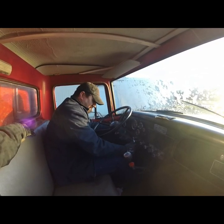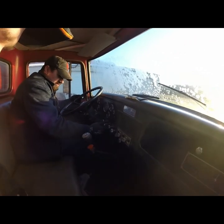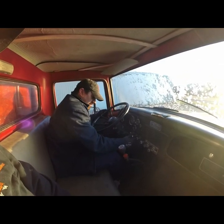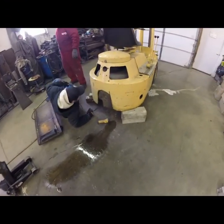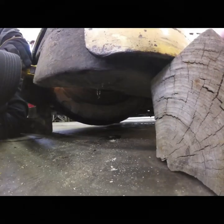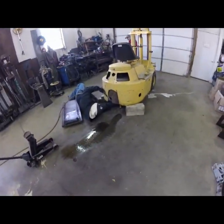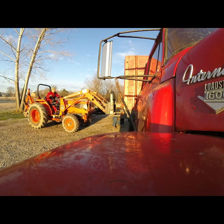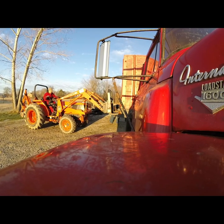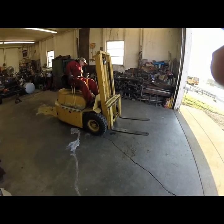Well, keep her running, keep her running. Try again. There we go. Okay, I'm gonna leave it run for a second. Let's put the brake on. We'll go see if this is where Dad wants it, or if we want to change that. Trying to get some air in the tire here on Tweety Bird. A little low before we get started. Here we go, it's showtime.